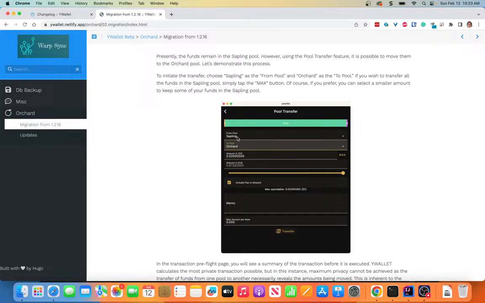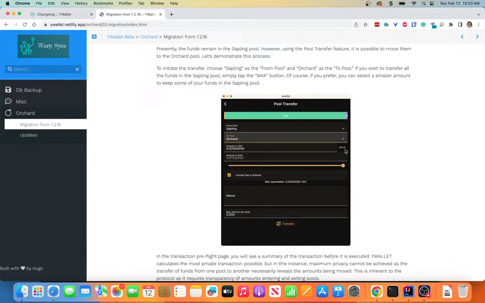So now I'm just going to say here that I want to transfer from sapling to orchard. And when you do that, it will update your max spendable based on whatever you have in the pool. You can specify the amount in ZEC or in fiat, or you can press max to send everything.